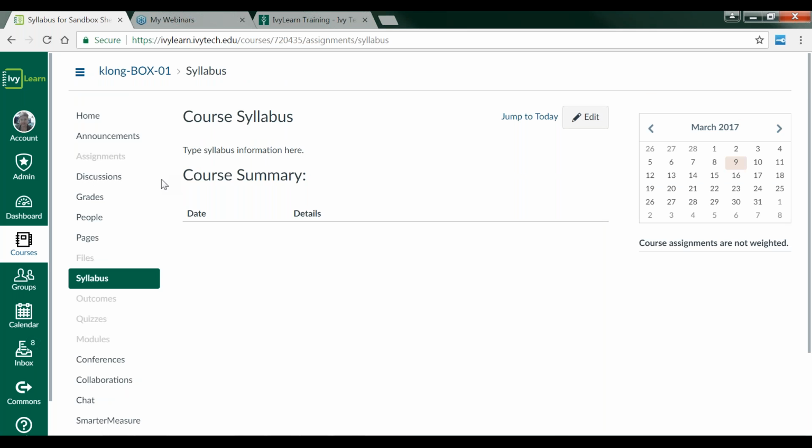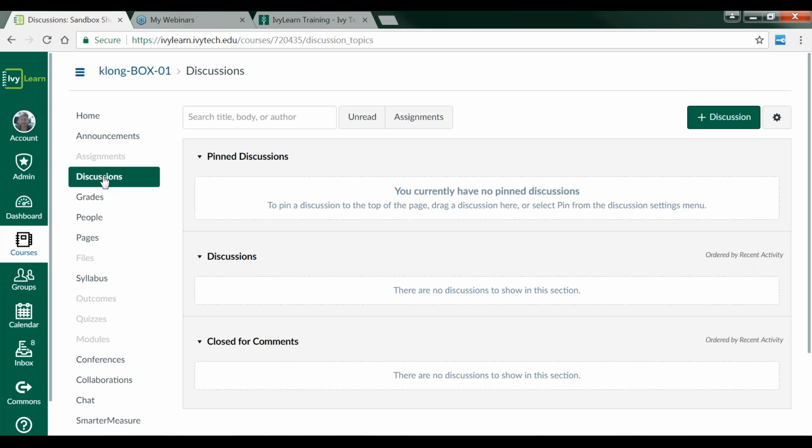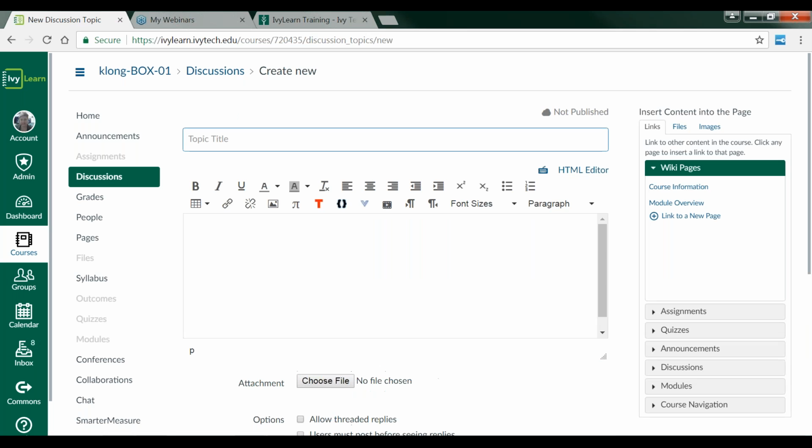In a course like this, I've been building out my module, but I can also build out, so I'm going to say in my course I'm going to have 5 discussions. I can go to my discussion board question, or I can create it directly in the module, how I just created that page. When I go to discussions, again, plus discussion, I give it a topic title.